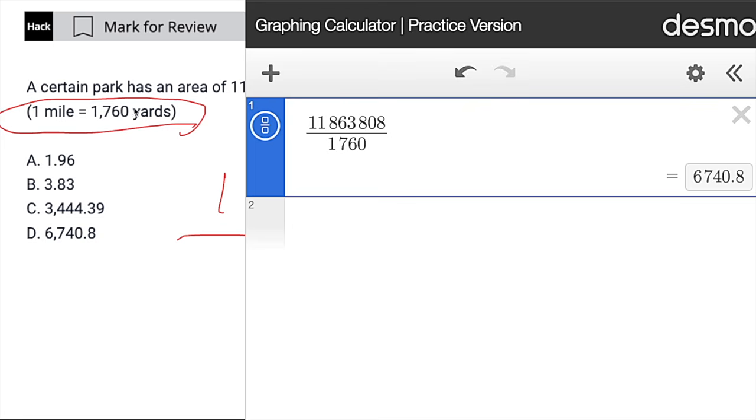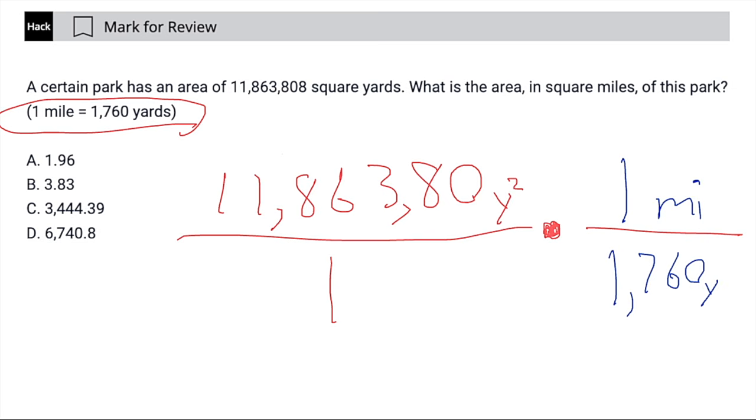The conversion rate they gave us is not miles squared to yards squared, it's just miles to yards. And if we look at my little stoichiometry setup, this should also be a red flag, because in order to eliminate the numerator and the denominator here, I need the same thing, but yards squared is not the same thing as yard, right? And furthermore, miles squared is what I'm looking for, not miles. So to fix this, I'm simply going to square all of this. That way I get yards squared, and I'll square all of this. That way I get miles squared.